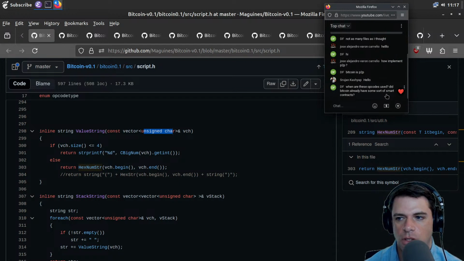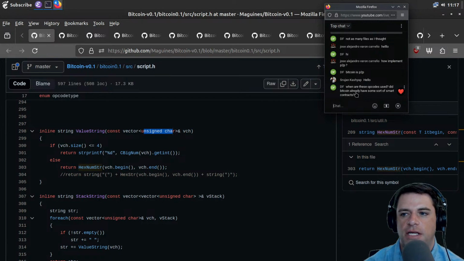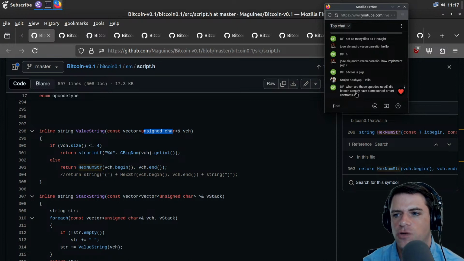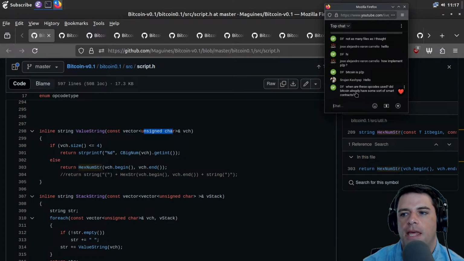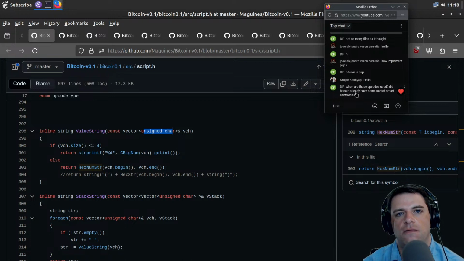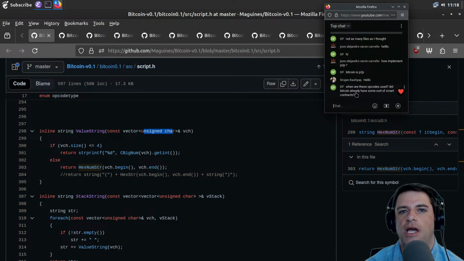When are these opcodes used? Yes, essentially that's right. So DF is asking, and hello, Sreyan. Yes, Bitcoin had what you can think of as smart contracts, in a sense. The main difference is that it's a really constrained form of contract. The contracts are all things like send money to this address, or I think request money from an address. Request that money be sent to an address is also one of them. But it's a deliberately very constrained set of contracts.